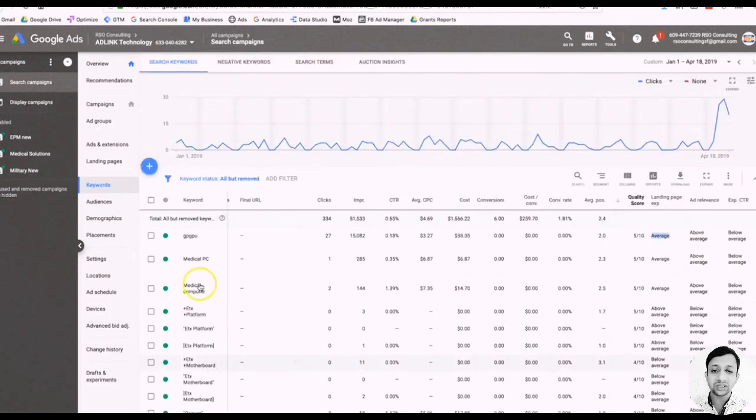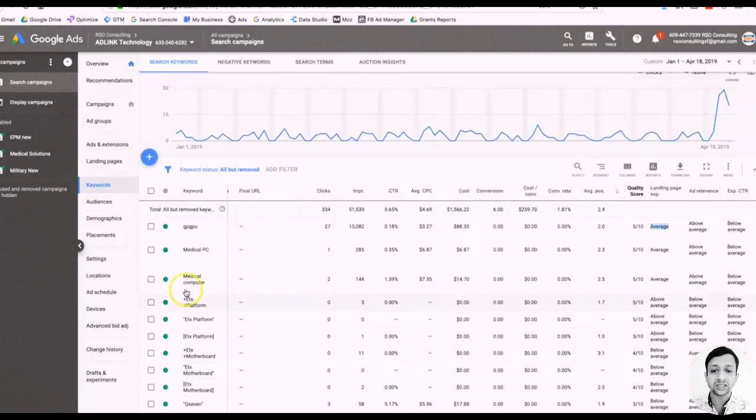With phrase match, your ad is going to show when somebody types in the keyword you're bidding on in that order. You also have broad match modifiers. If you have a plus sign in front of the keyword, that means somebody actually has to use the keyword in the query in order for your ad to show up. You can change the match type of any keyword. If you're using exact or phrase, chances are you're going to have a lower volume of queries, but probably higher relevancy. If you use broad match, your ad could show up for any combination of search queries. So you really want to be careful about the match type that you choose.